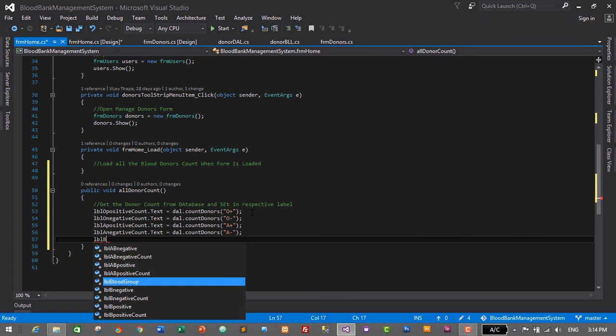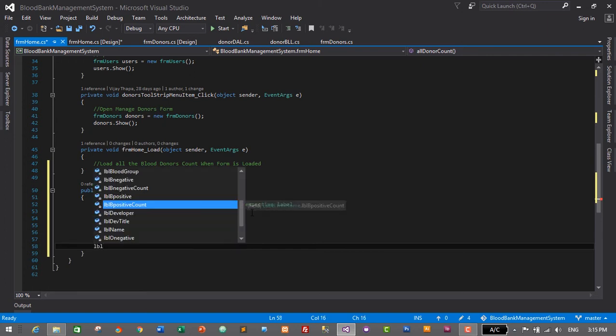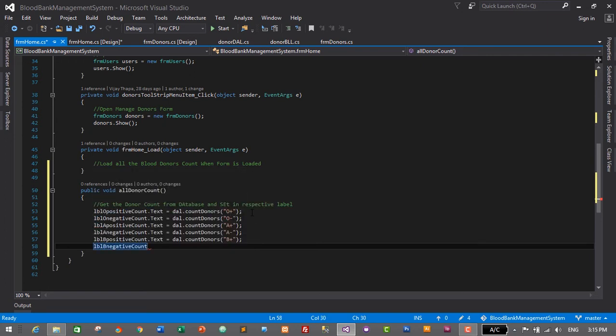lbl B positive count dot text is equal to DAL dot count donors, and then it will be B plus, sorry, B then plus inside a double quote, and then lbl B negative count dot text is equal to DAL dot count donors.